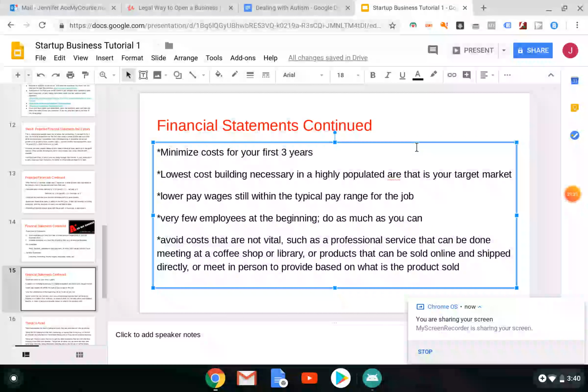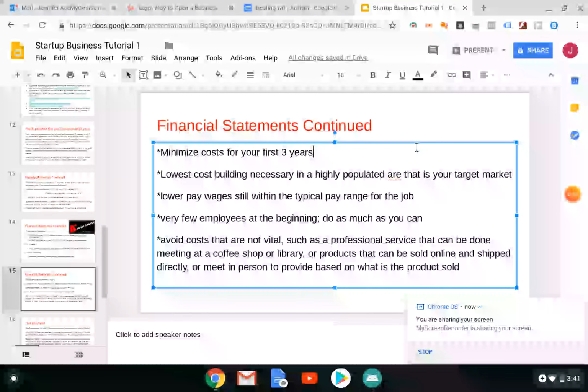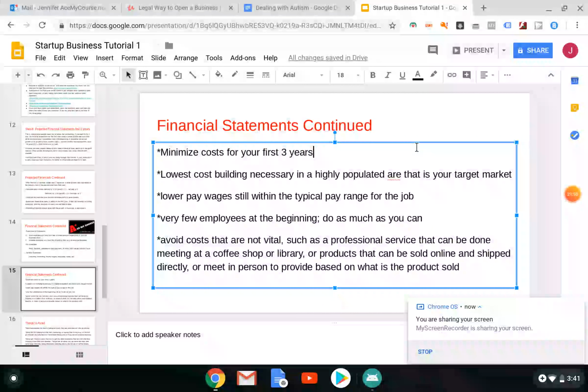So in some cases like that, that's actually not just how to make more profit, meaning less expenses, but also to get more sales based on the ever-evolving market. And because a lot of people like convenience, that's the majority of America at least, then traveling to people and meeting in public locations or other places that's convenient to them is often better than having a building. And because a lot of entrepreneurs are now working out of their home, and as much as parents are wanting more work from home legitimate jobs, there's a lot more like myself that are hiring people to work from home so they don't have to rent an office.